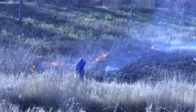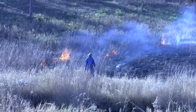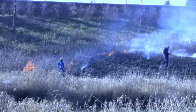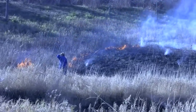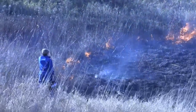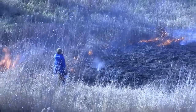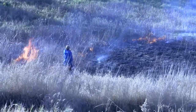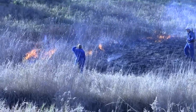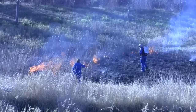We do control the burn. We do a lot of preparation with respect to it, and we require certain weather conditions. For example, there's a highway, the Edens Expressway, right by it, and so we make sure that we have winds so that the smoke is blown away from the highway. We needed southwest winds that day. We also make sure we have a lower relative humidity, because then the vegetation won't generate as much smoke. When you have a lot of moisture in your vegetation, you get a lot more smoke.